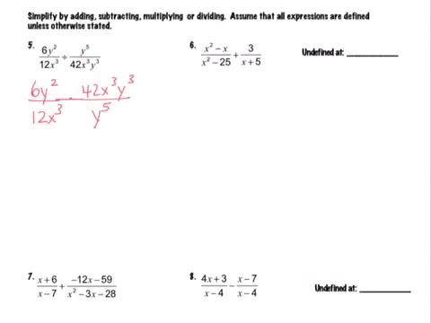When I take a 12 or 6 out of the top and bottom here, this becomes a 1 and this becomes a 2. And then I'm going to reduce that 2 and I'm going to make this a 21 and this becomes a 1. So to make things clean for myself, I'm going to put my 21 here because 21 times 1 is 21 on top, and 1 times there are no other numbers on the bottom, so that would be a 1, but I'm not going to write it. Actually, I am going to write it just to keep things clear.